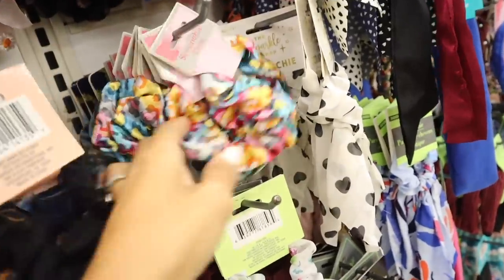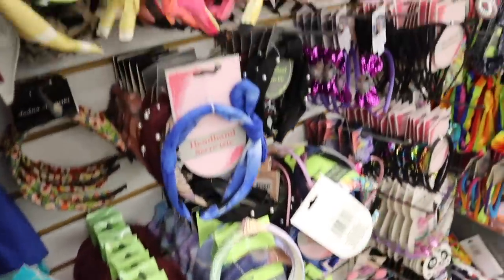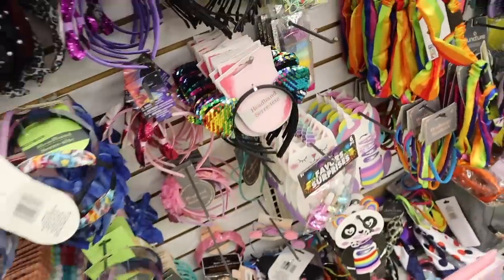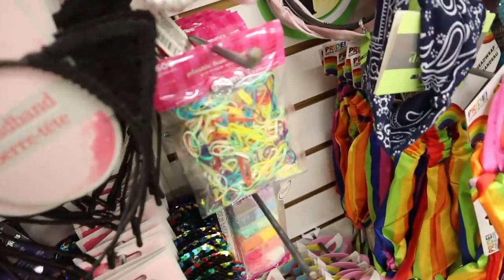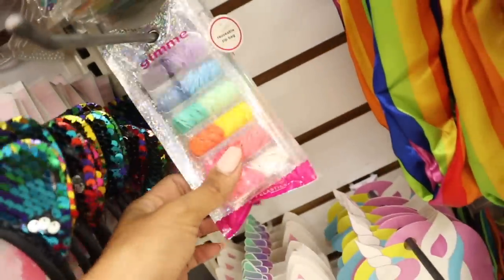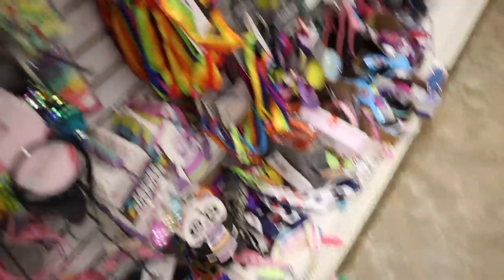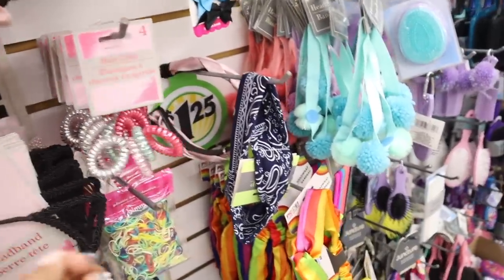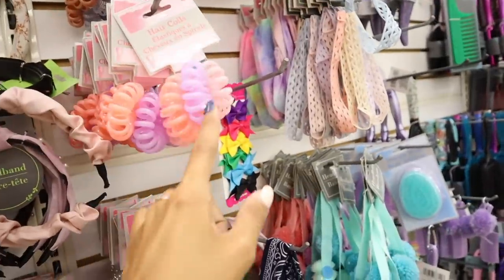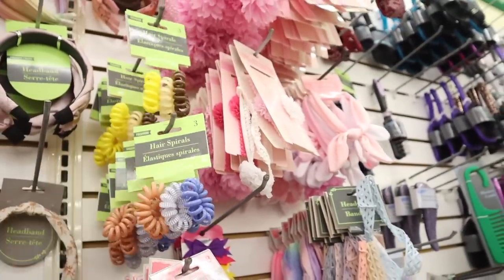They have matching headbands to go with those scrunchies: striped ones, neon ones. This location definitely got in a bunch of new stuff this week. Look at this headband with the sequins. I always get these hair ties for the girls — they actually have the brand you'd find at Walmart this time. Look down here — how cute is this set, and it comes with a reusable zip bag — definitely a must-have! Look up here — hair coils. These are mini, they remind me of Claire's. You get pink, green, pastel pink, silver. Look at these hair coils in pink, purple, coral. Up here: blue striped, a new pink color, and a neutral in brown striped and neon yellow.